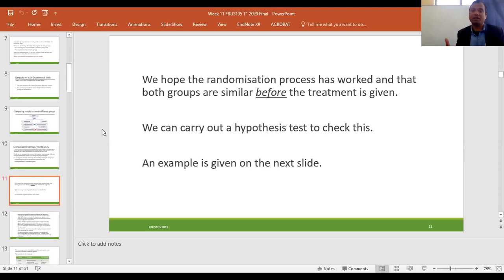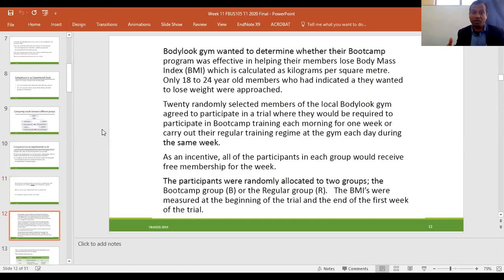It's a randomization process, so there is no chance of bias. Both groups have been taken as random samples using randomization. That is the meaning here. So we can carry out a hypothesis test to check this. Is there any difference in the mean, I mean mu1 for sample 1 and mu2 for sample 2? The null hypothesis is mu1 equal to mu2. The alternative will be, is there any difference, so mu1 not equal to mu2. On those lines, we'll see that one. We can carry out the hypothesis test.